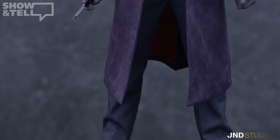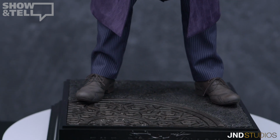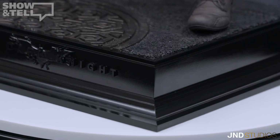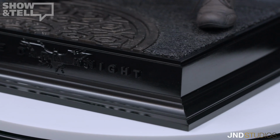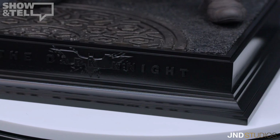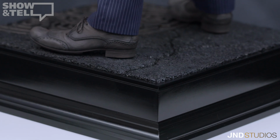As for the base and the accessories, you need to see it up close too. As collectors, you hate to see a base that just lacks in effort. When it's not quite up to par on the details somehow, it just takes the wind out of your sail when the figure itself is so satisfactory. But I can say honestly that this base is full of beautiful details. Like I said, we are detail-oriented.